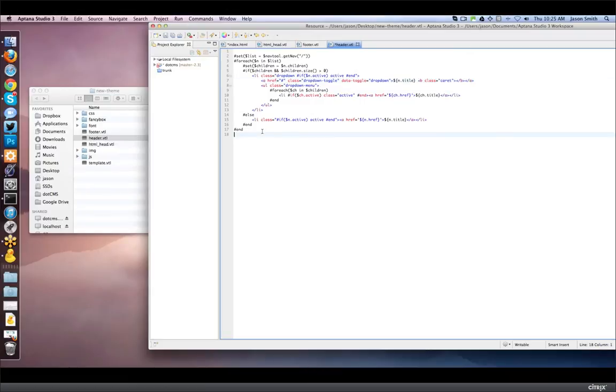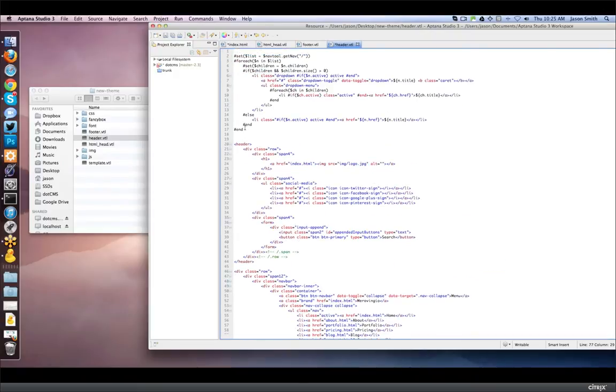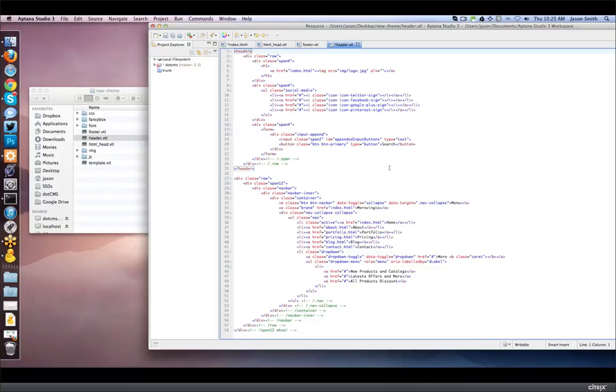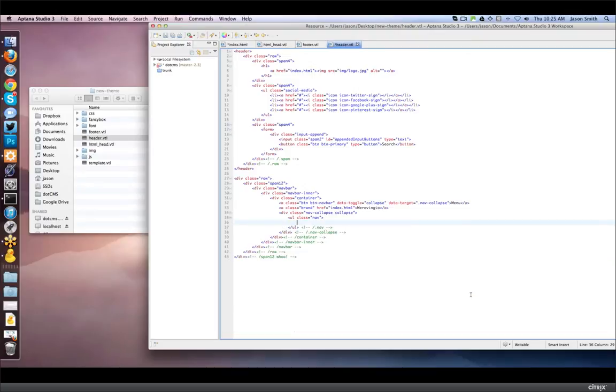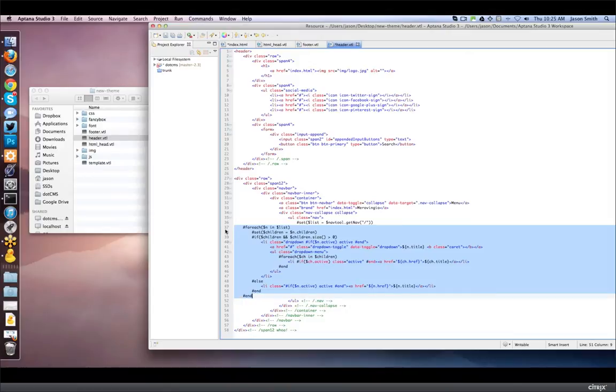So again, a new feature in dotCMS is the nav tool, and there's some great documentation on our documentation site on this, so I won't go too much into it, but it really is a nice enhancement to dotCMS. So basically what I'm going to do is cut and paste all this in here. I'm going to come down here, and where this unordered list is statically put in, I'm going to replace that with our navigation tool code.